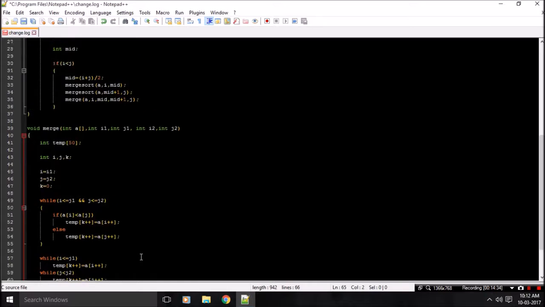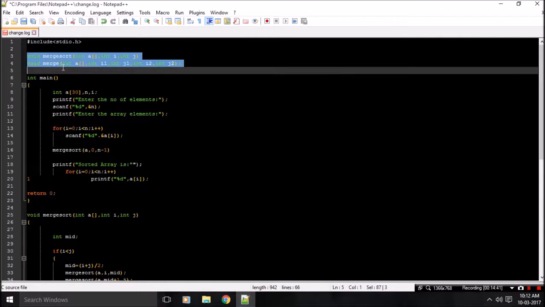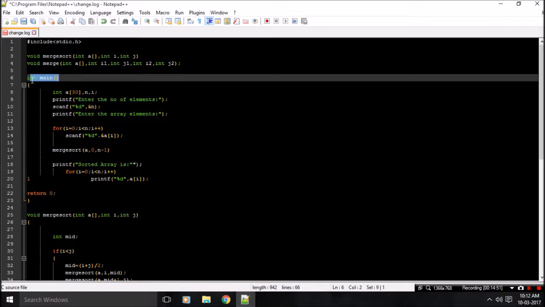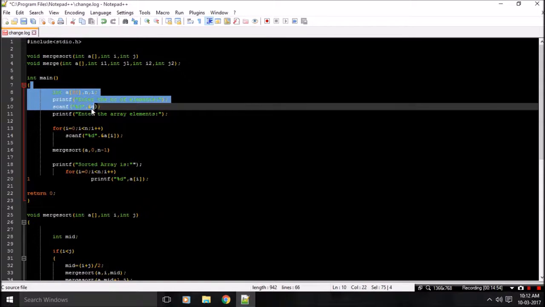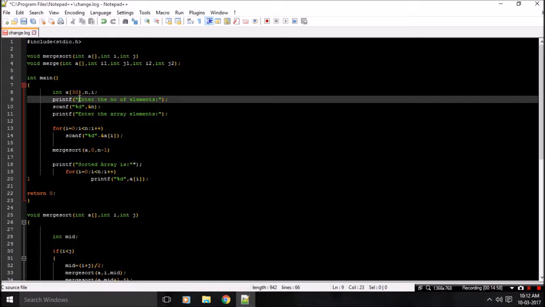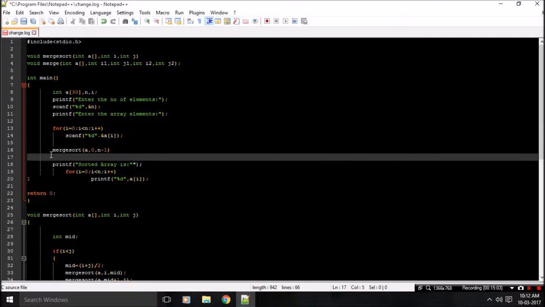So we have come to the end of the program and we'll look at the overview of this. So first we are declaring the merge sort function and the merge function. First you sort it and then you merge it. So we are declaring the function and we are reading the elements. Basically another declaration takes place and you're reading the limit, the actual number of elements, getting through it with a for loop, then the sorting function. Then you'll print the sorted array.